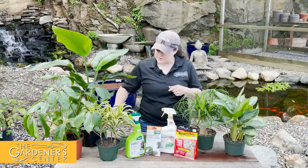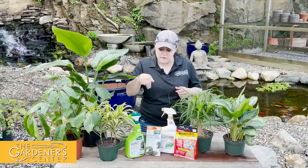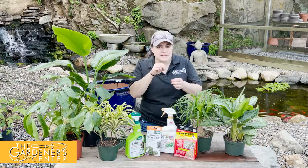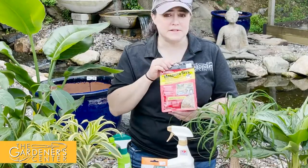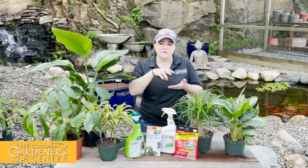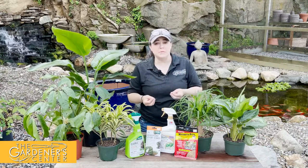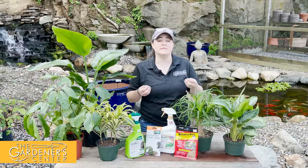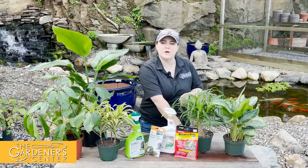Now you want to kill the larvae down in the top two inches of soil. You can dig down a little bit and see them — they're tiny, but if you focus you'll see them moving around. The way to take care of the larvae is mosquito bits. Pour a layer of mosquito bits on the top of the soil, scratch it in a little bit, and then water it in. This activates the mosquito bits, which will dehydrate the larvae — exactly what you want, since they've been living off that moist, fungusy soil.